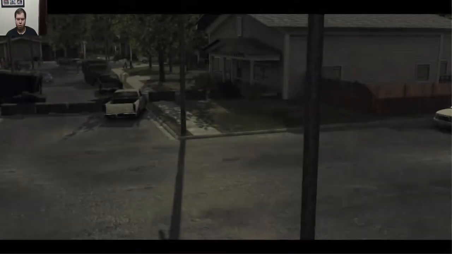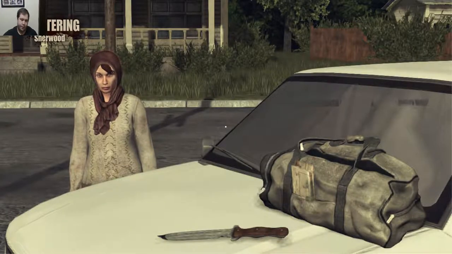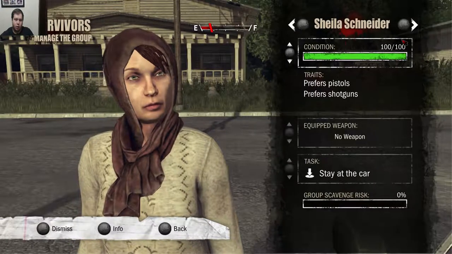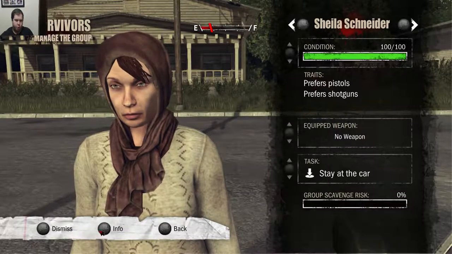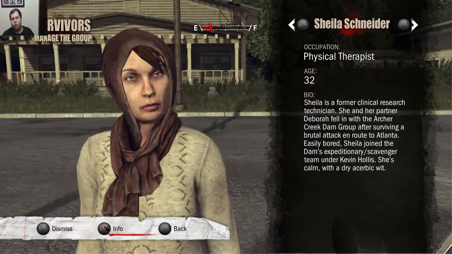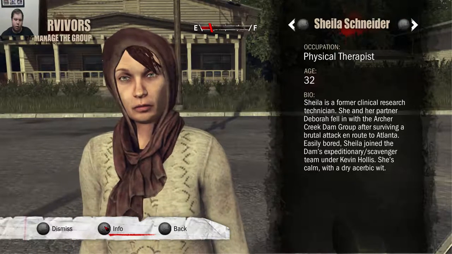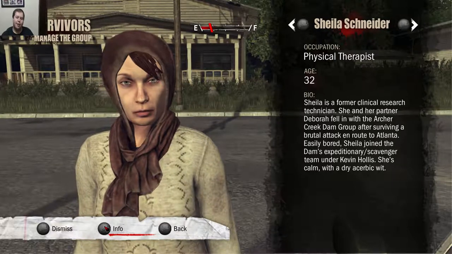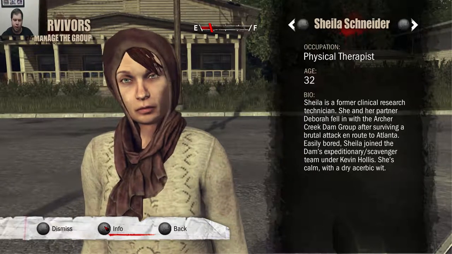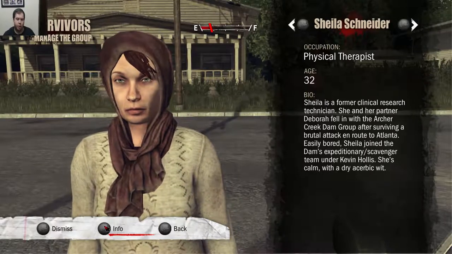No. This place looks like it was set up pretty good, but there's walkers all inside. Alright. Let's check you out. So, info. Sheila Schimbler. Sheila is a former clinical research technician. She and her partner, Deborah. Oh, she's lesbian. Fell in with the Archer Creek Dam group after surviving a brutal attack en route to Atlanta. Easily bored, Sheila joined the dam's expeditionary scavenger team under Kevin Hollis.